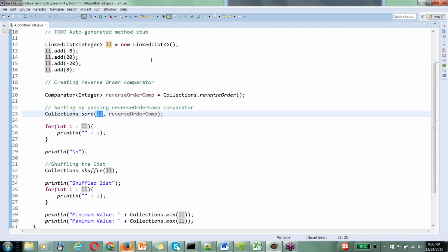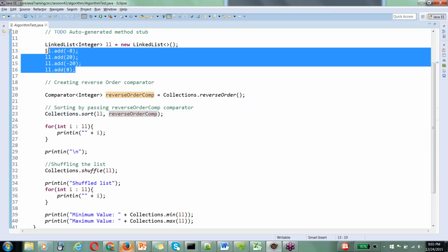Reverse order is used to reverse the order in which the elements are sorted. Remember, we have used a linked list here. We have not used a TreeSet, TreeMap or something like that. We have used a linked list. It simply stores a group of objects in insertion order. It maintains the order in which we have added the elements, that is in this order: -8, 20, -20, and 8. But when you sort it, in natural order it would be -20, -8, 8, and 20.